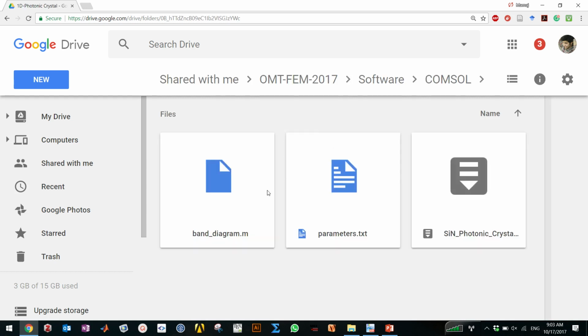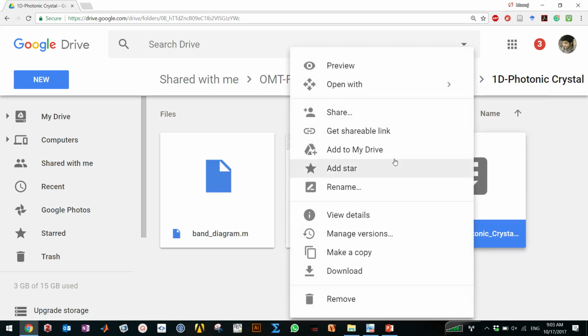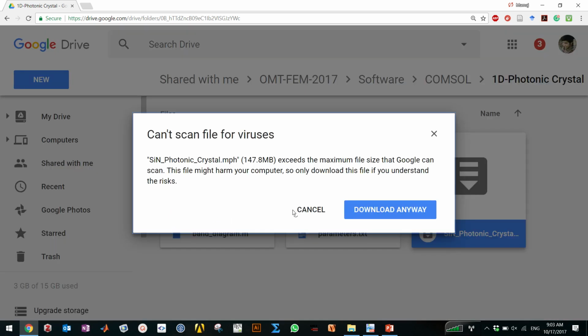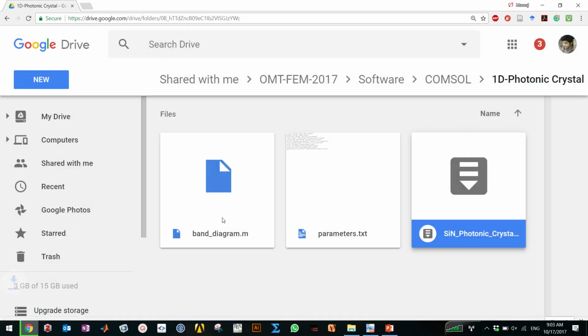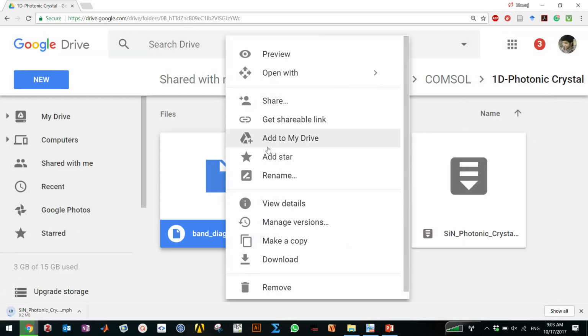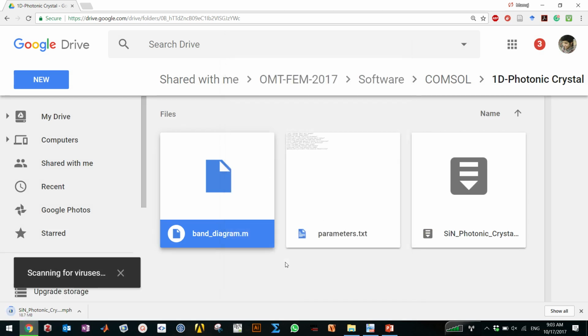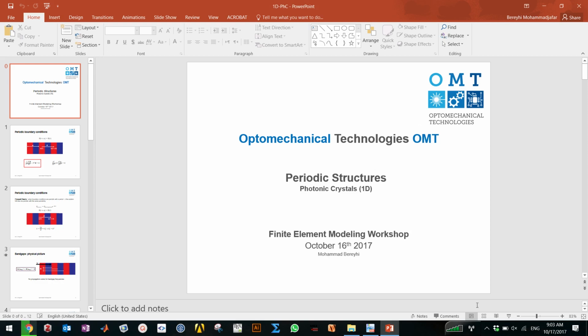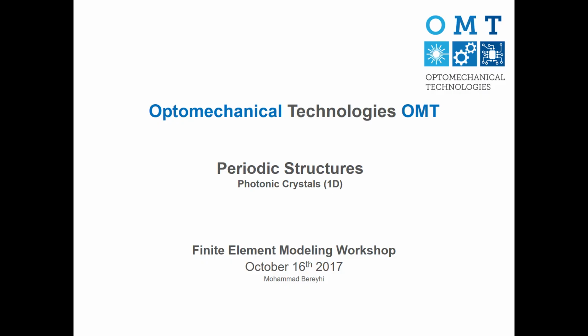There is just one letter difference. Here I have put 3 files for you: parameters, band diagram, and the MATLAB code. You probably need the band diagram, MATLAB, and the COMSOL model. And while it's downloading, let's start. Let me see if it works.